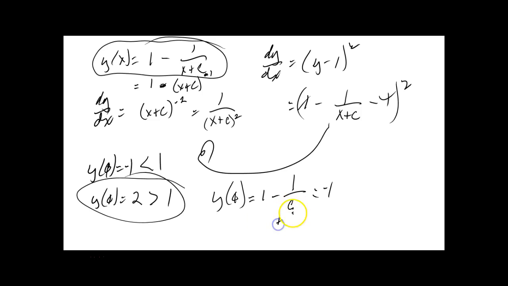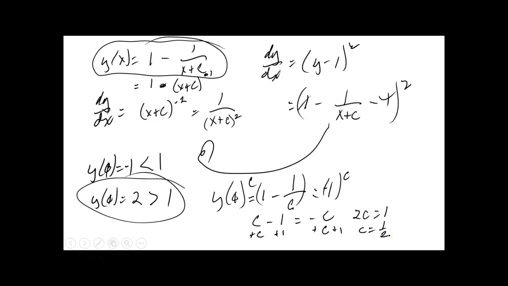I think the easiest thing to do here is multiply every term on both sides of the equation by c. So this will be multiplied by c, this is multiplied by c. That would be c minus 1 is equal to minus c, right? Let's add a c to both sides, and you get 2c, and add 1 to both sides. 2c is equal to 1, c is equal to 1/2.